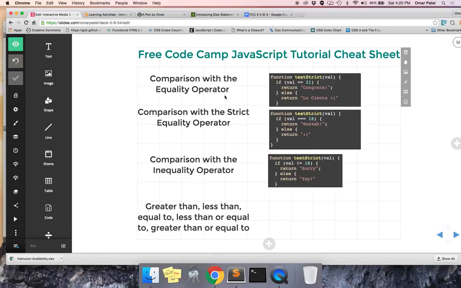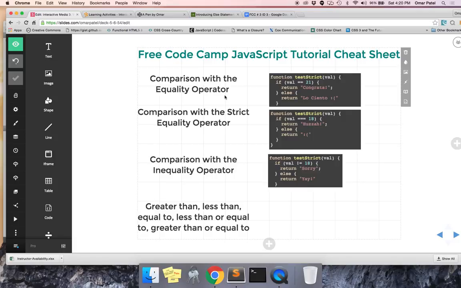Right. So the rest are very similar, right? So if you have two values, and one thing that I should have let you guys know, if you have an if statement that checks to see if something is greater than or less than, or comparing, you don't necessarily have to have an else statement. It could just be the if statement by itself, following that one condition, and not have an else.